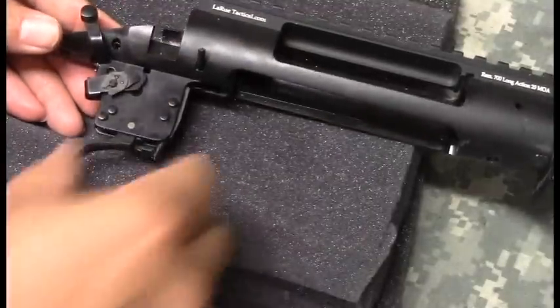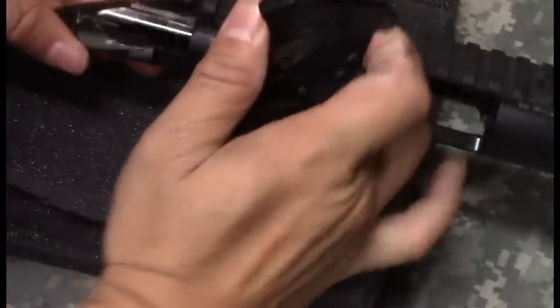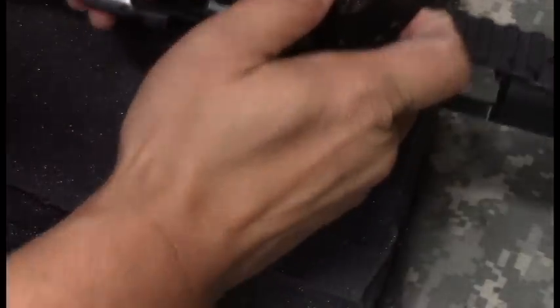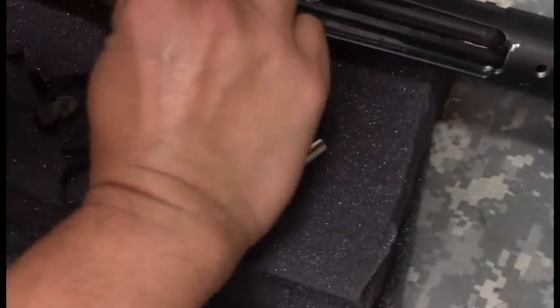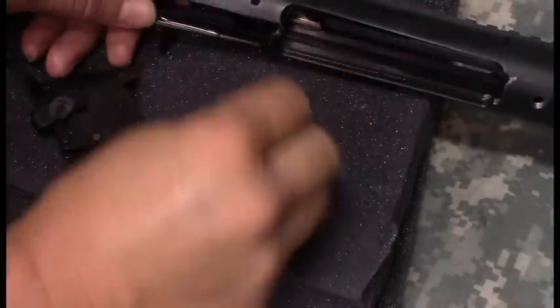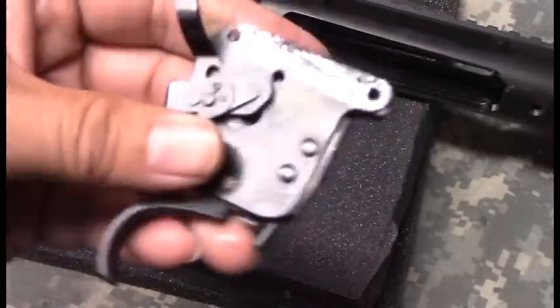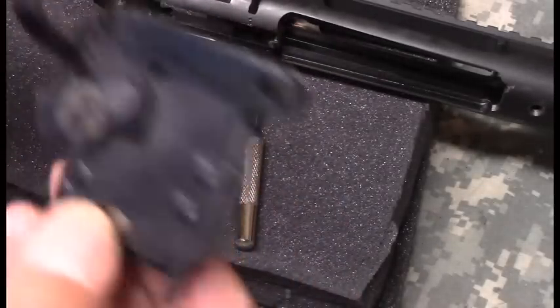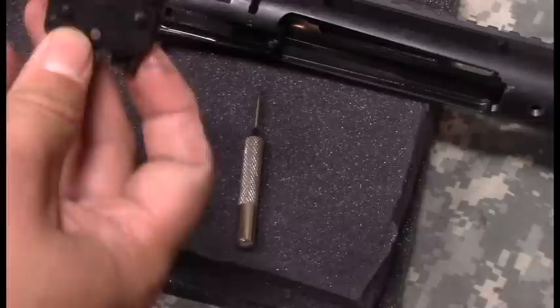Now the trigger is going to just pull out from the bottom, and it's almost out. Okay. All right, so as you can see with my hand, I kept this in check, so it's not all the way out. That way my bolt release is not going to be jacked. And there it is. That's the factory trigger, which is stamped steel, whatever. It's got all sorts of stuff going on here.